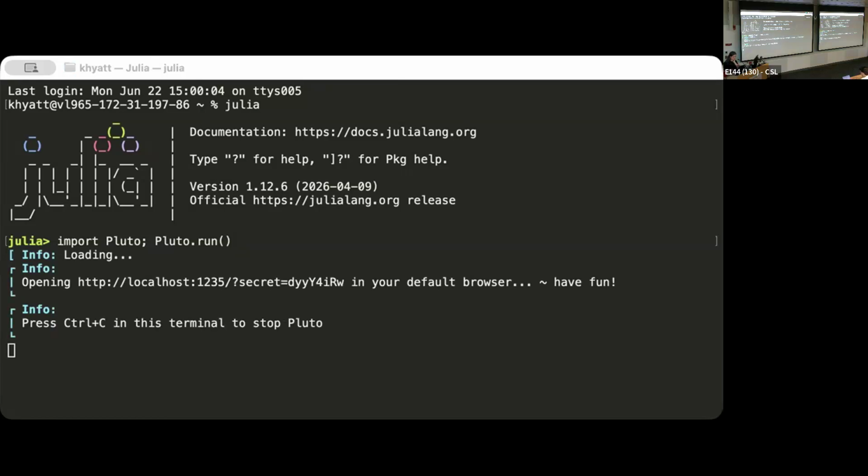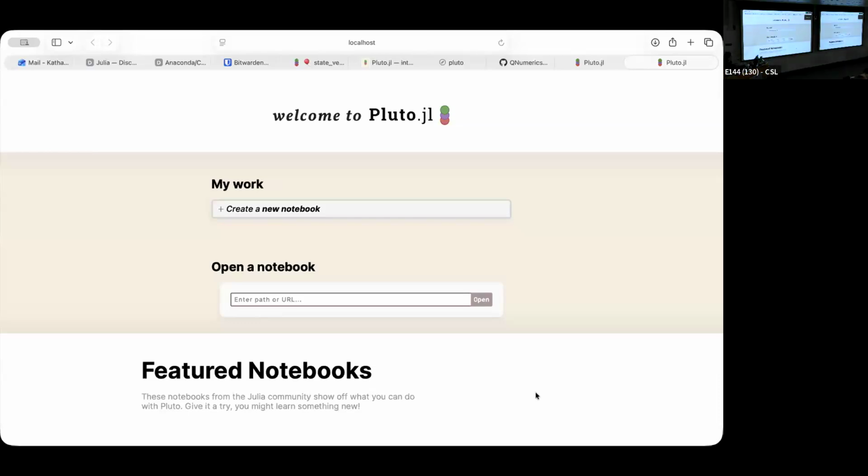So the site didn't pop up after I downloaded it. Are you doing it in VS Code or the REPL? Did you in VS Code launch the Pluto server? Or maybe I didn't launch it. Yeah, that could possibly be why. Relaunch. Okay, so if you've reached this screen, you're good.